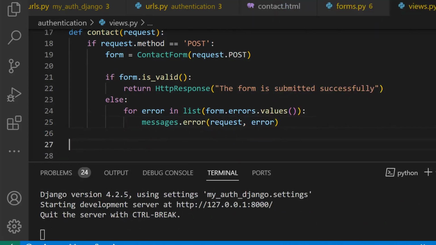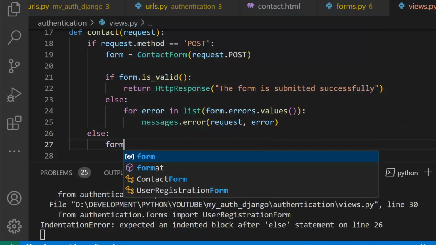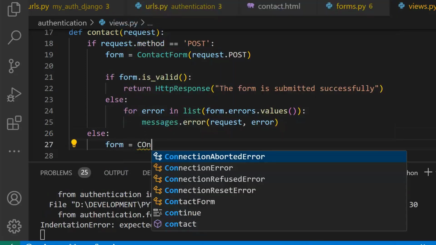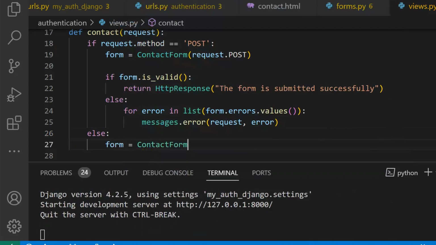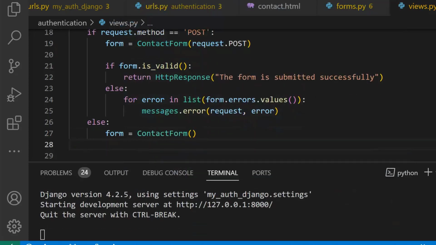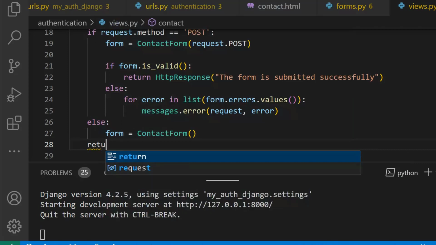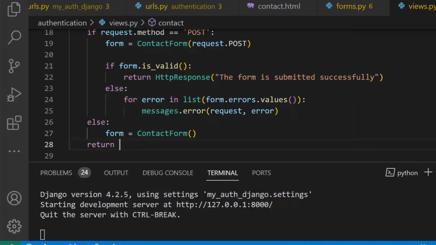If nothing is wrong, what we actually need to do here is else, our form is contact form, then we render the form.